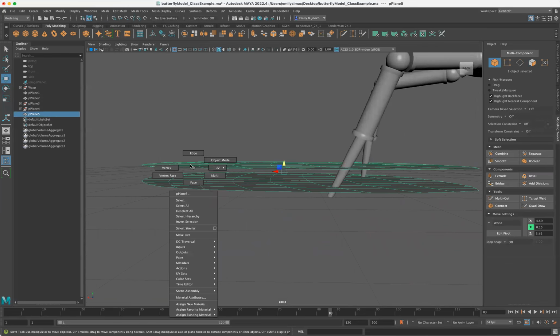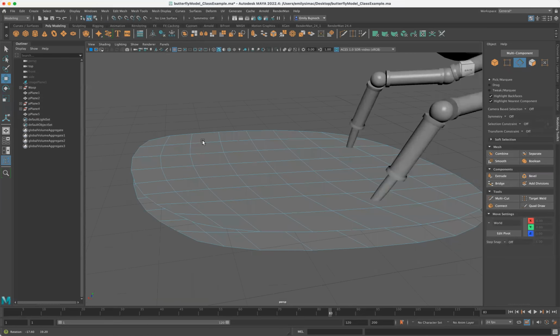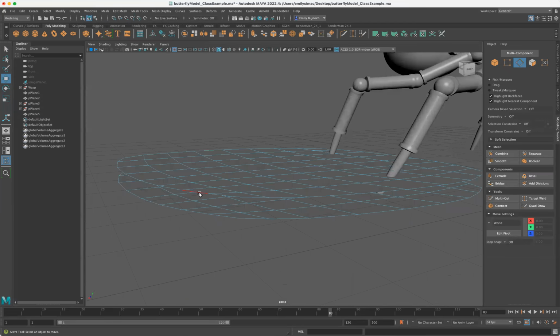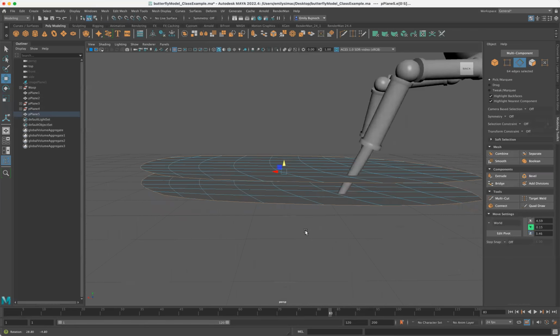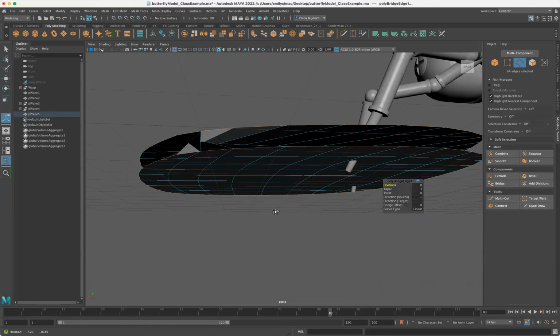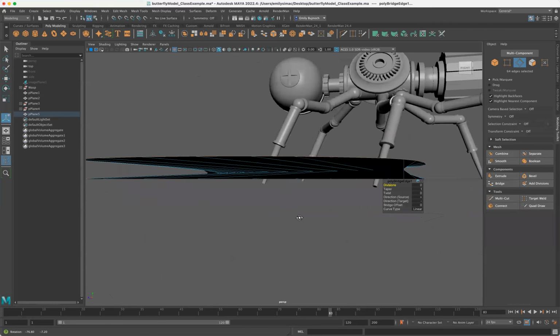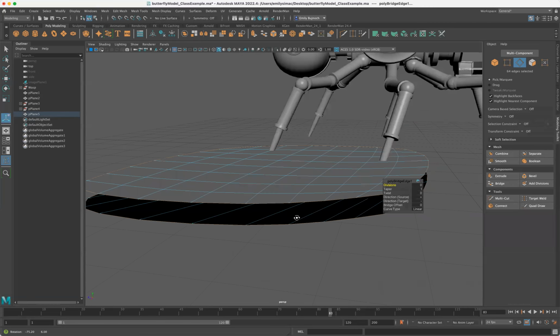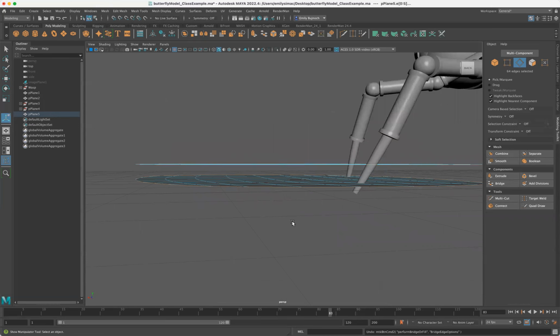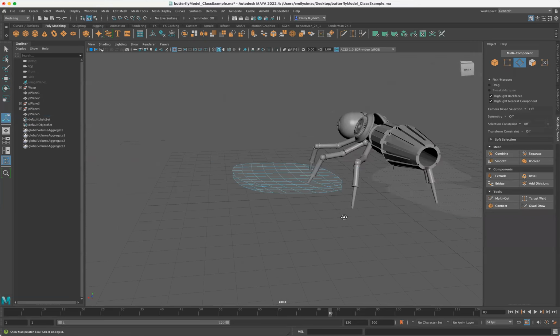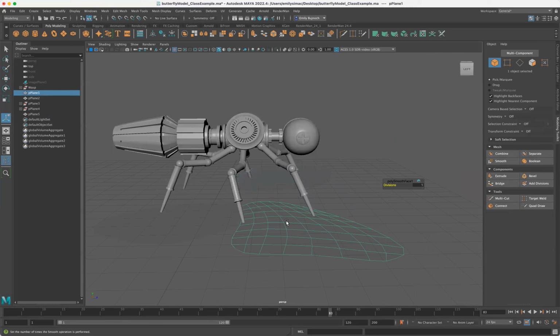And so because they're all one object, I can select all the edges because they are now all together. So I'm double clicking to select all the edges on this particular piece, holding down shift, and double clicking to select these pieces. And so now I have my modeling toolkit open, and I'm going to use this component, which is bridge. Now you see we're getting some very interesting geometry pieces, so I must have messed up somewhere in particular.